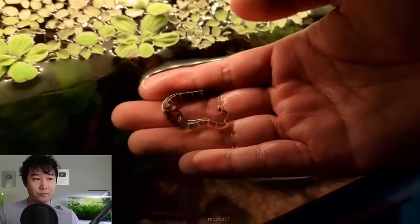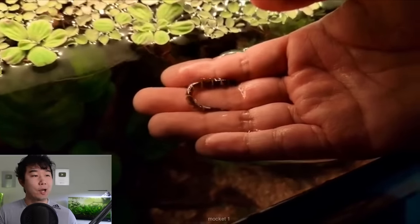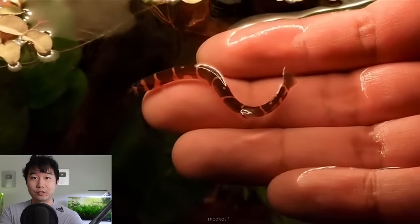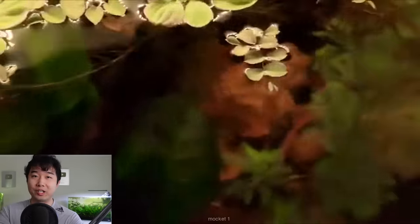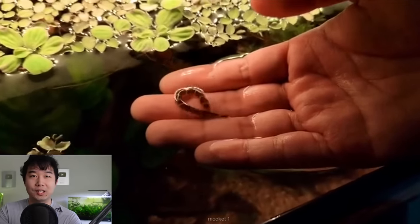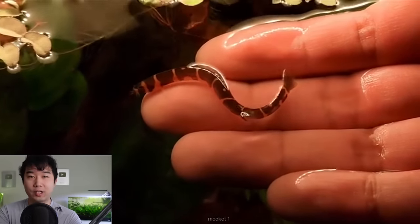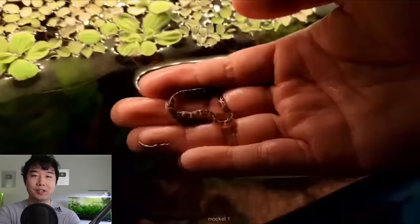Baby noodles — if you add this to the Cory paradise. I didn't see any kuhli loaches, but that would be crazy. Kuhli loaches are probably my favorite, even more than Corydoras. They're so much hardier as well — they don't care about anything, which means they're great for beginners and very encouraging to keep. On top of that, they're just filled with personality. They are curious, they look funny, they do funny things, and they're noodles. Baby noodlies that don't need a huge tank, unlike dojo loaches, eels, or weather loaches. We have been blessed in this hobby by the kuhli loach.